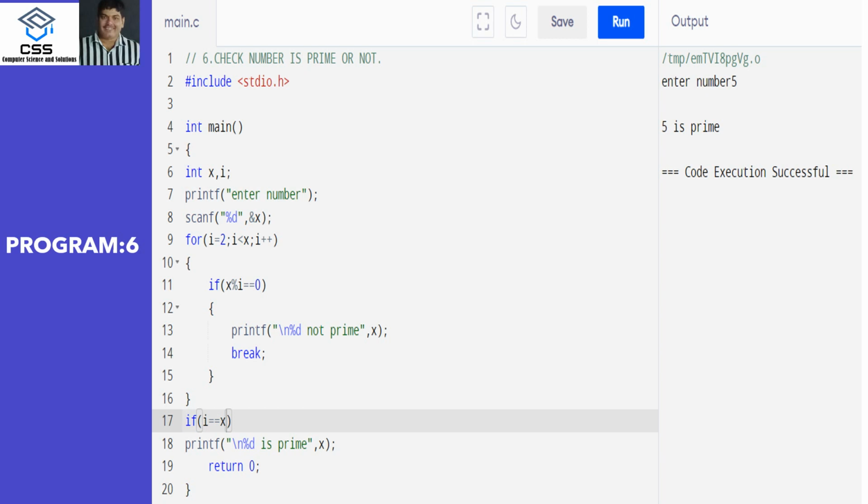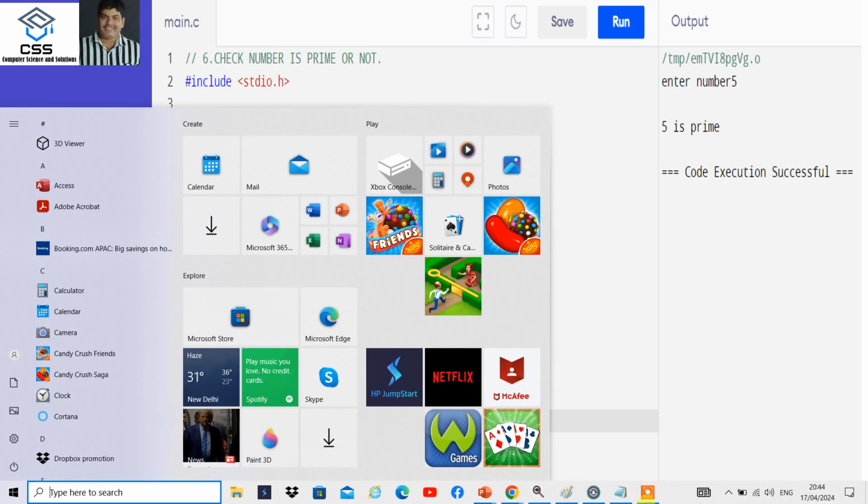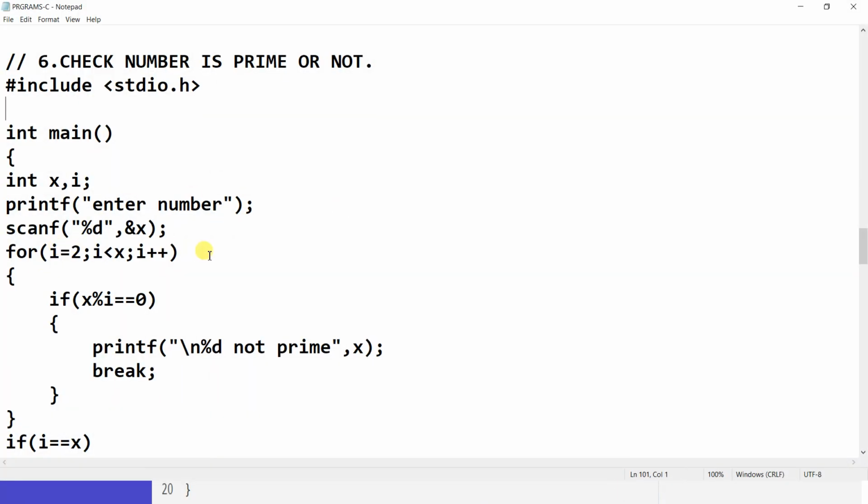We have to discuss problems one after another. Today's class programs basically belong to decision making and looping. The first question for today's session is checking whether a number is prime or not, and we must know that a number is a prime number if it is greater than 1 and divisible only by itself and 1. Let us move to the editor, where we first have to understand, then run the program.